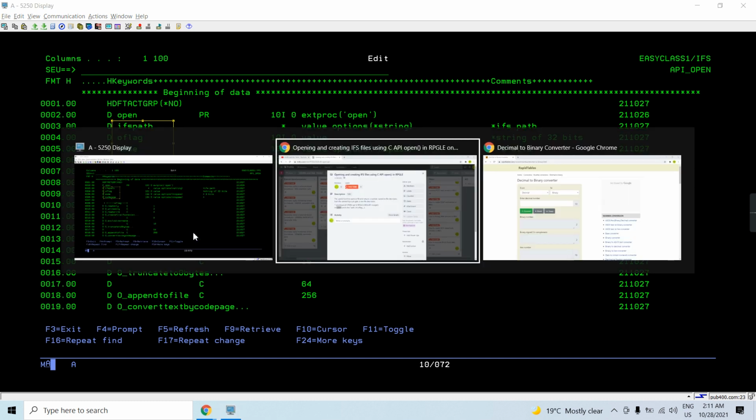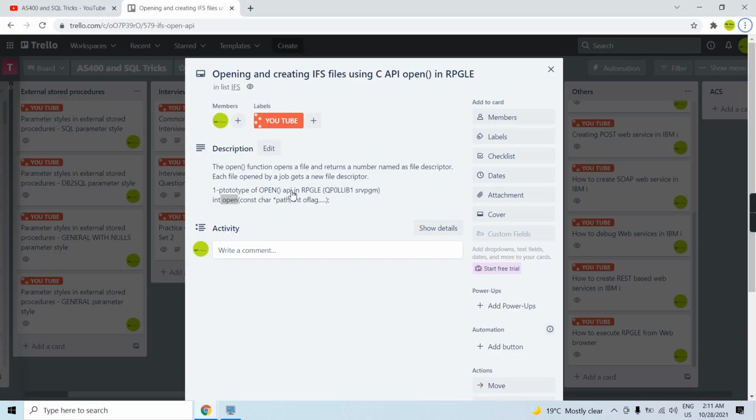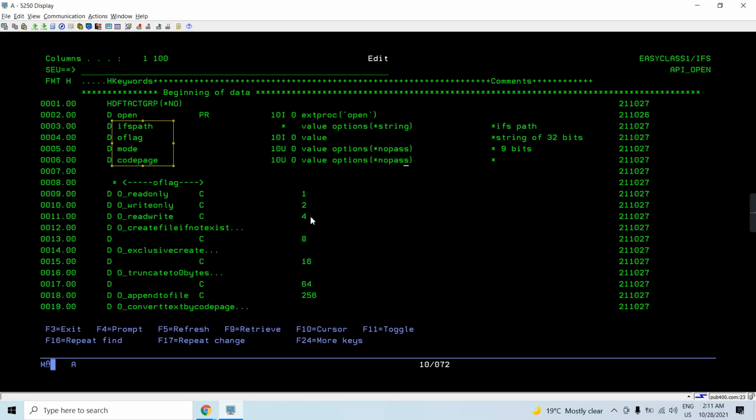What the C API expects here is, whenever we define the data type with the parameters, it expects the value. So that's why we are passing it by value, so that we pass the actual value it contains. We must not pass the addresses to that API.